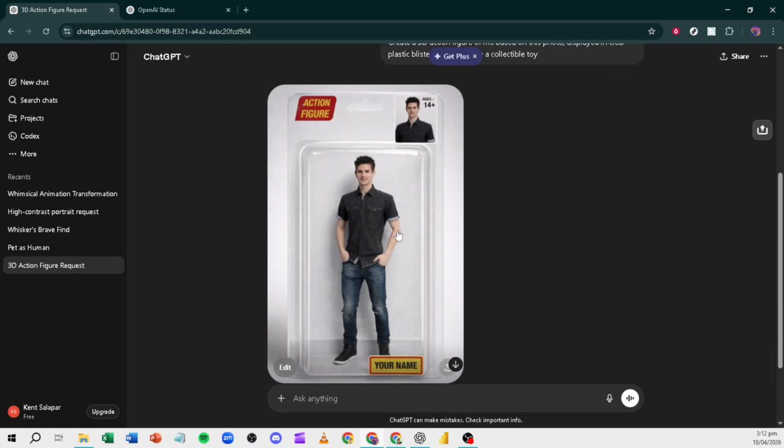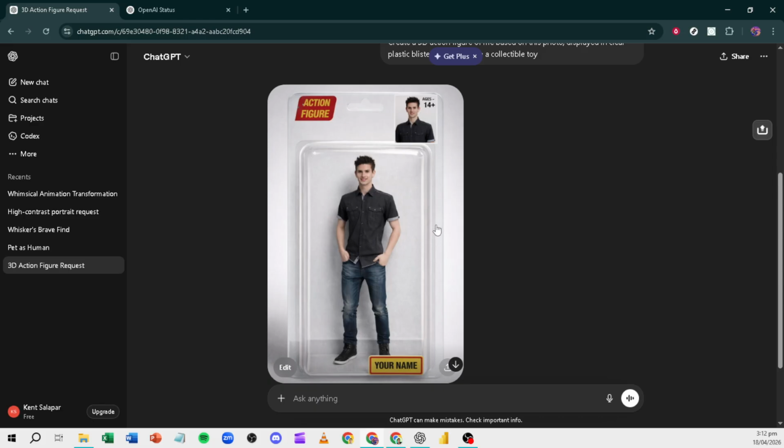If the initial result isn't perfect, refine it right in the conversation. Ask the AI to adjust the clothing color, swap the pose, remove busy elements, or change the background to a clean gradient. If the face feels too realistic, request a more stylized, figure-like finish with softer features and matte plastic. If highlights look harsh, ask for softer lighting and reduced reflections. Keep each request clear and focused, then iterate.